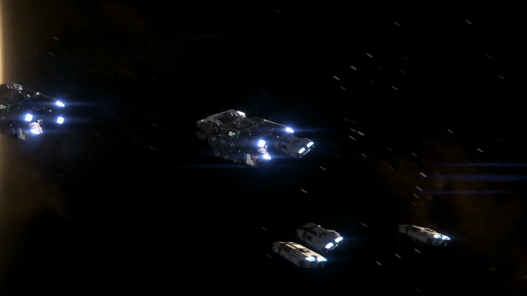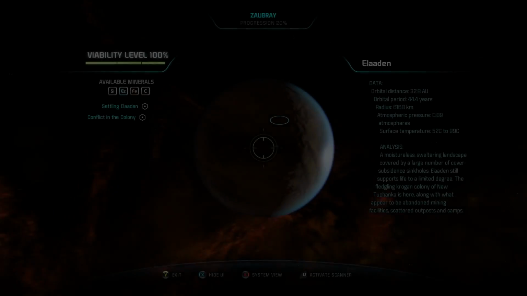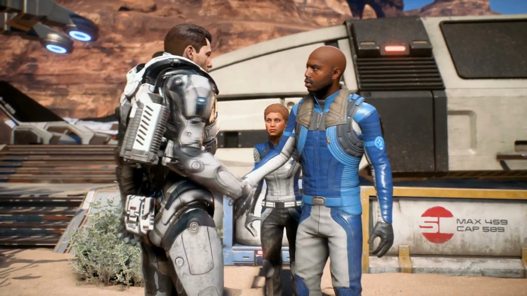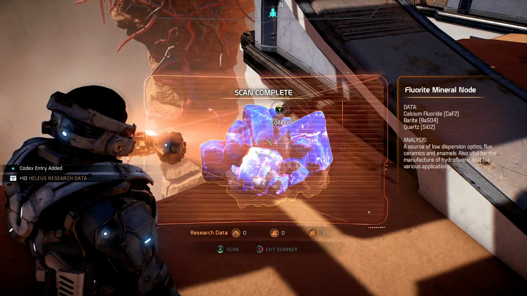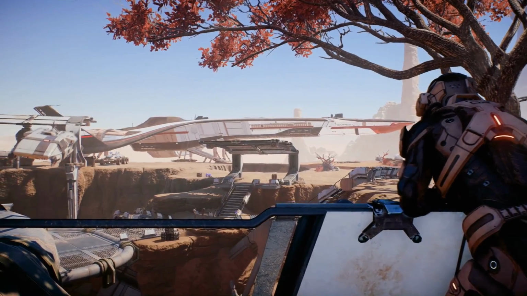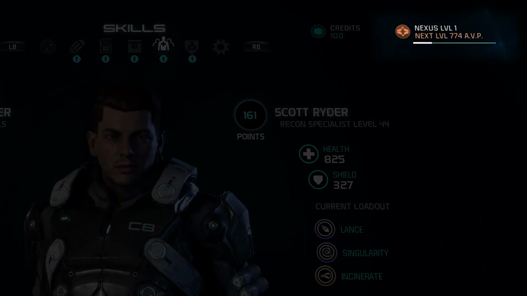Increasing planet viability does two things: allow for the creation of an outpost, and upgrade the Nexus, the Andromeda Initiative's space station. Before a planet can support an outpost, you'll first need to get its viability to at least 40% by pacifying threats, allying yourself with the locals, solving environmental problems, and accomplishing specific tasks related to that planet's story. For example, in the case of Eladin, your relationship with the Krogan will determine whether you can build here or not. Regardless of whether you build an outpost, your exploration and discoveries will also give you Andromeda viability points.